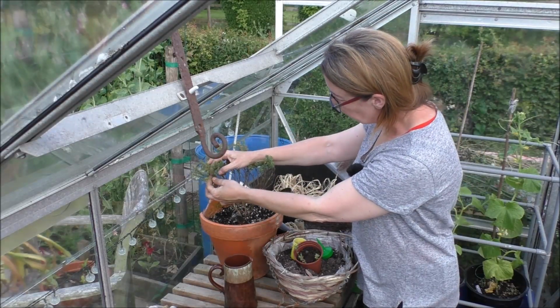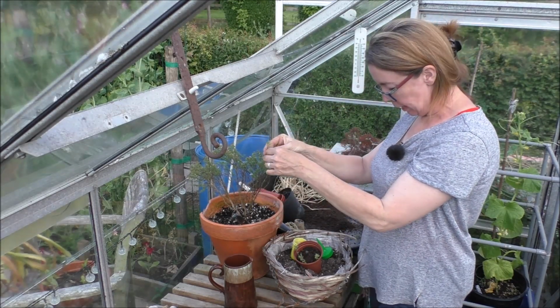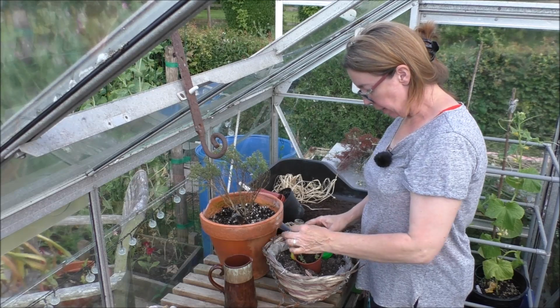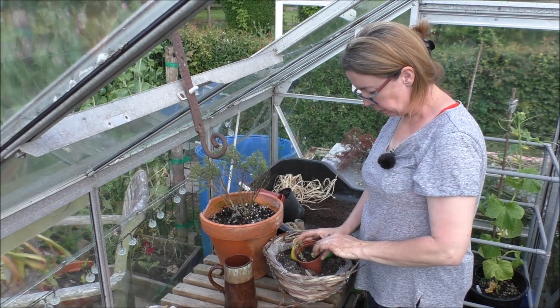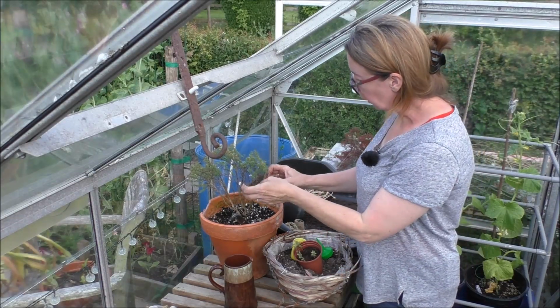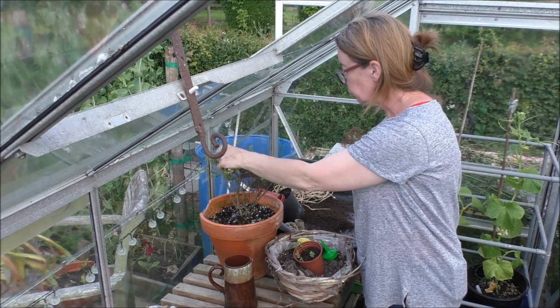Let's just see if I can find another good one. There we go. I won't feel bad putting as many thyme plants around the edge as I can. Okay, I'm going to carry on with that, and I'll show you what they look like when they are all potted up.